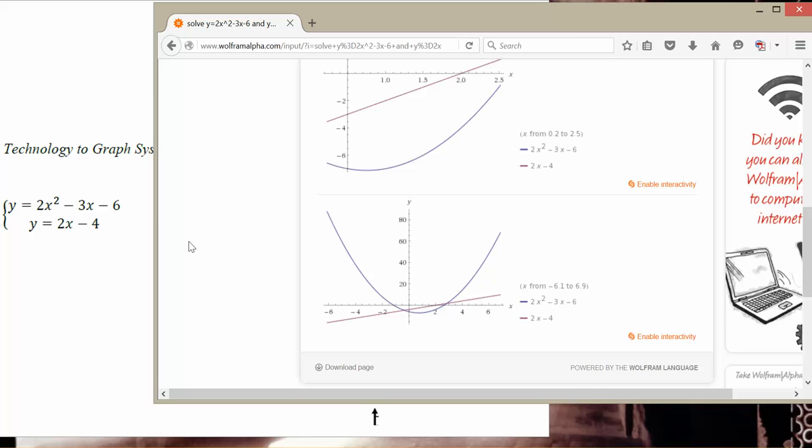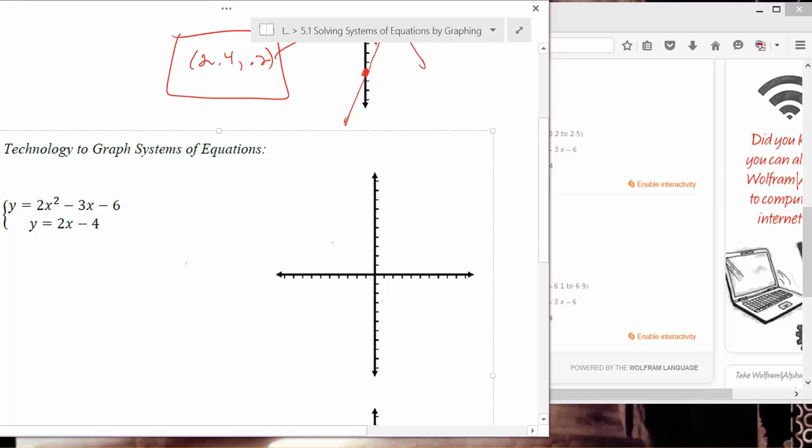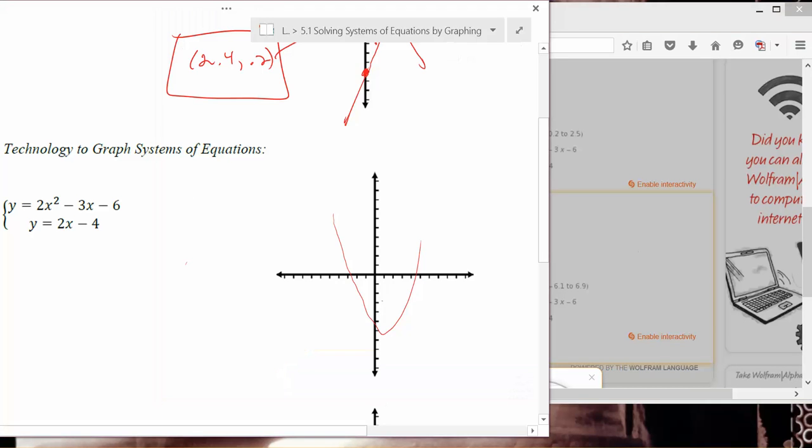One of the things that I want you to do on your homework is to draw a sketch of what you see and then to actually identify the points of intersection. So in this case, notice that we've got a parabola. It's dipping down to maybe five below here. It hits a low point right about one and then starts going up again. We have intersections down here in the third quadrant and an intersection slightly up here in the first quadrant. And we can use that to kind of help us out a little bit. If you want to zoom in a little bit closer, you can see these points here and you can use those to get a better view of how this is going to work in our sketch. So we're going to have a parabola that's going to kind of dip down here in this region like this. We're going to have a line that's going to come up, let's see, through negative three and negative two.